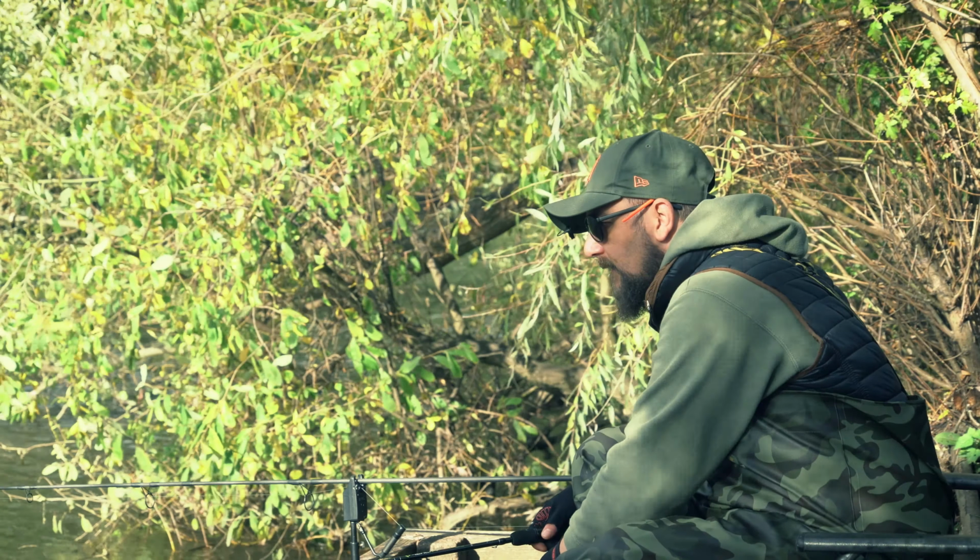We might actually have something here. We have. Look at that. What have we got here then? Very small chub. Hey now. Look at the size of that. Tiny, tiny, tiny little chub. And that weren't even enough to twitch the end of my rod, so these little juveniles are still hanging about round here. Let's throw them back.